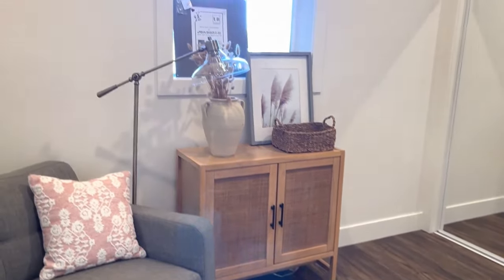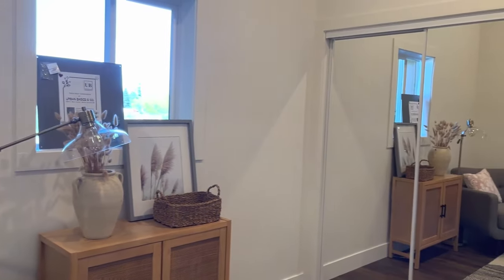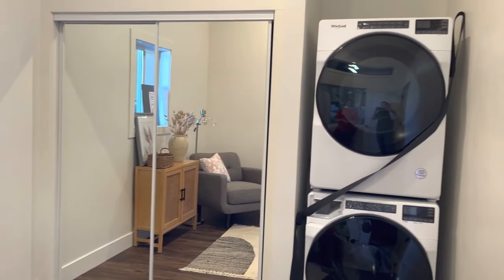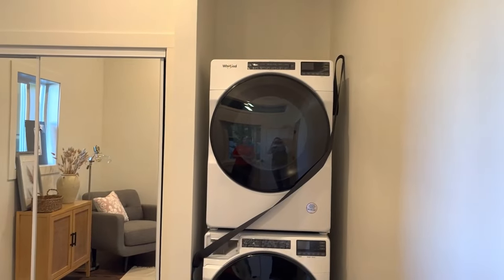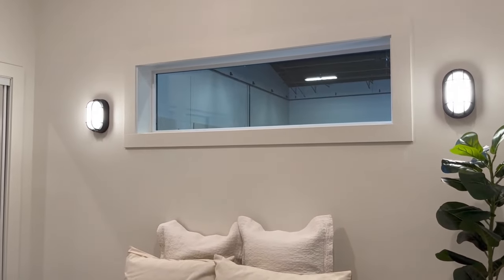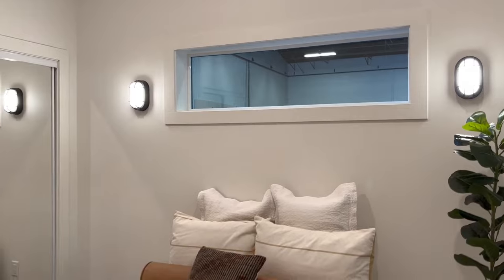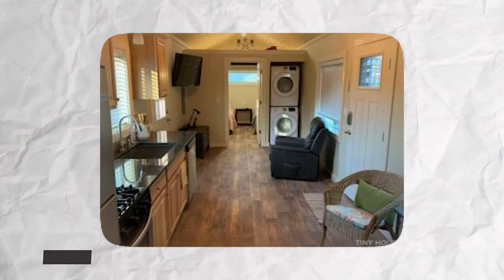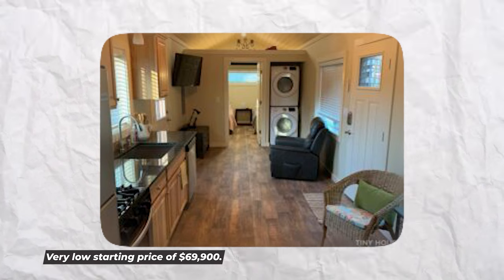This is by far the most well-liked modular home Wolf Industries produces, and it's easy to see why — with optimal storage lofts, a roomy living area, granite countertops, and vaulted ceilings. This home has room for one to two king-sized beds, and a tankless water heater will keep the hot water flowing. The Model C has a very low starting price of $69,900.